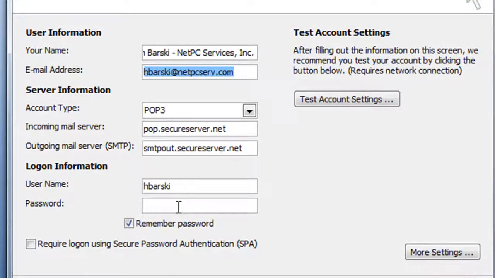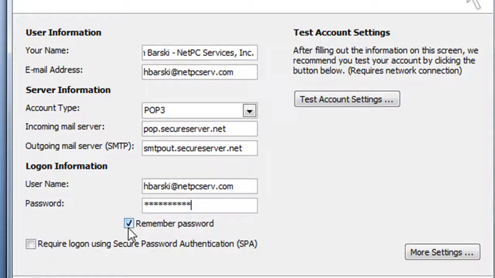And these two fields right here under logon information, the username, which is actually an email address, and the password, are the credentials that you need to use to access your GoDaddy account. Because Outlook will go into your GoDaddy account, retrieve the email from your mailbox, and bring it into Outlook. So in this case, the username is the same thing as my email address, and the password is my email password. You have to put, of course, your own.